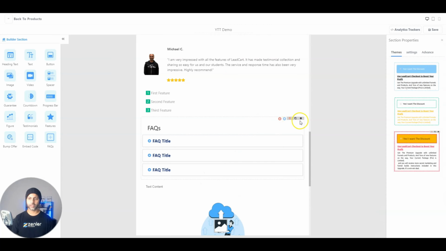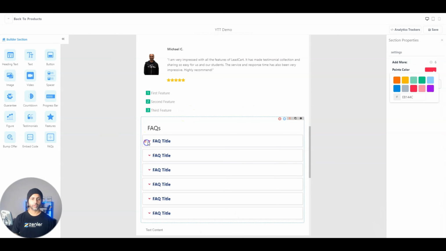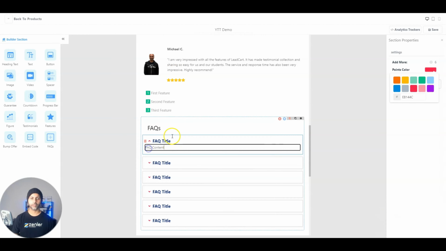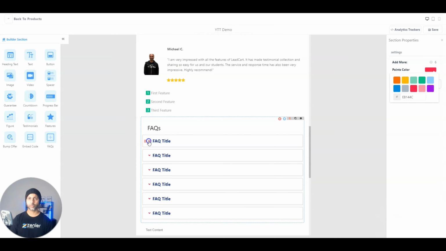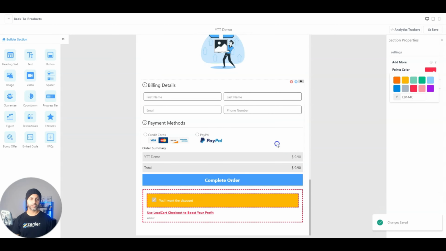Not only is it super slick, I can just go into settings and choose the icons on what they should look like when they are not expanded and when they are expanded. So I can change the icon styles. You have a lot of styles to choose from, and you can add your own custom bullets. You can also change the point colors. So here's the point colors, and then you can add more points to your FAQ. Now I can click on this, type in my content. It automatically expands the next one when you go into preview. And if you want, you can also delete some of these FAQ blocks. As you can see, super simple stuff.